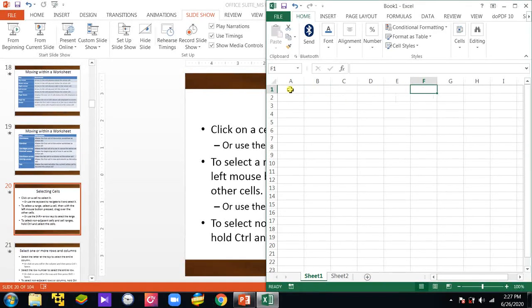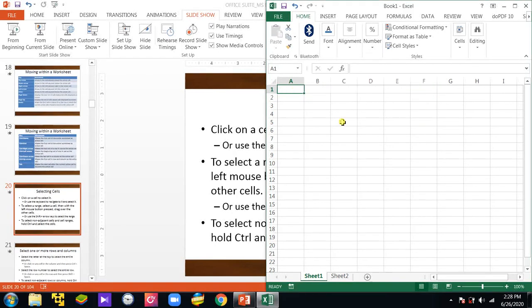Now when cells are adjacent to one another and they are together, we call them a range. So I'll click the first cell and then press and hold the left mouse button and then drag it to the last cell of what I want to select.